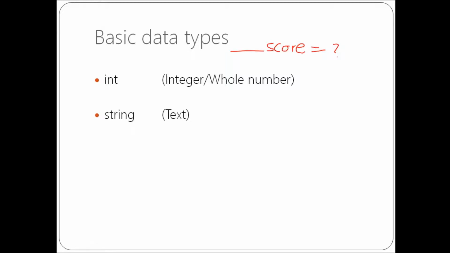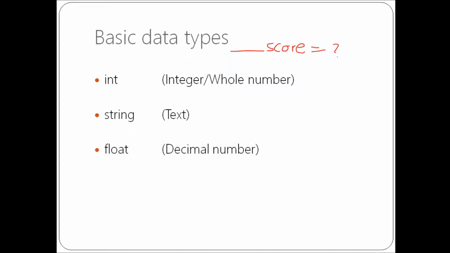So the next basic data type is a string. A string is some text that you can put on the screen. So if I wanted to write, for example, hello world on the screen, as we saw in the last episode, we have cout, and then the two little angle brackets, and then hello world in quote marks. The quote marks basically say that it is a string, or a string of text. So that's all you need to know about that.